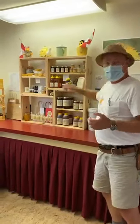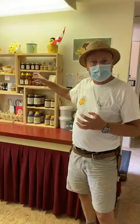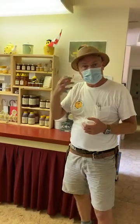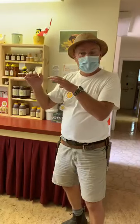Tiny, trace amounts of wind-blown pollens, the pollens that people respond to, end up in the honey. So if you eat local raw honey, you're eating some of the pollen that causes your allergies, but at a tiny amount that won't really cause symptoms, but it can build your immunity.